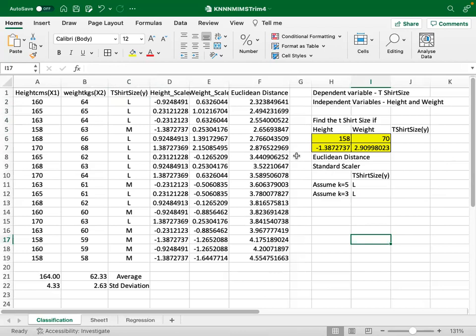So there is no fixed formula. We have to come up with the best possible K using a grid search algorithm. When I'm implementing it in Python, I will show you how to get the value of K. Generally, it depends on the data size. By default, K is equal to 5, but it all depends on the data size.